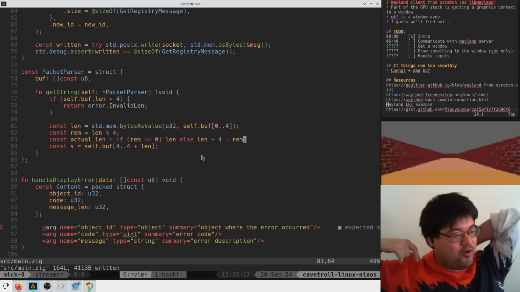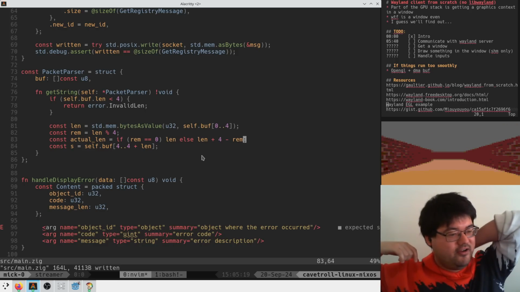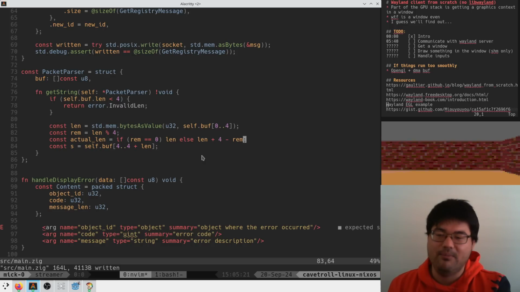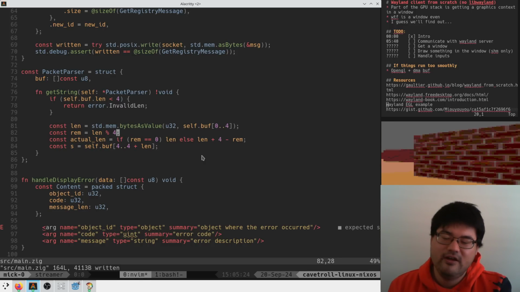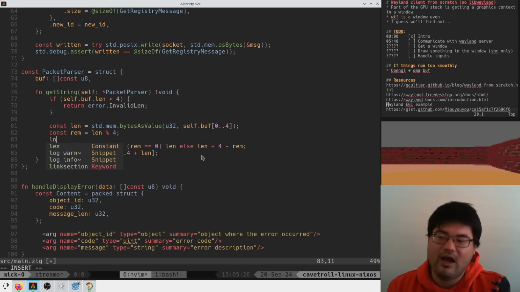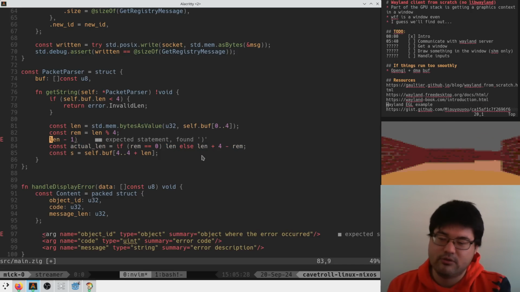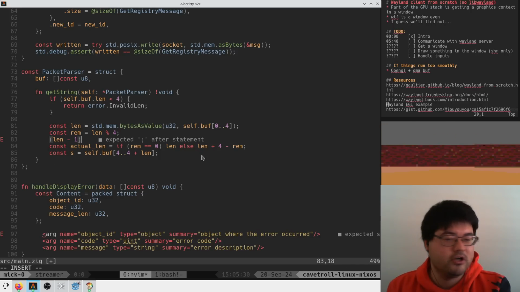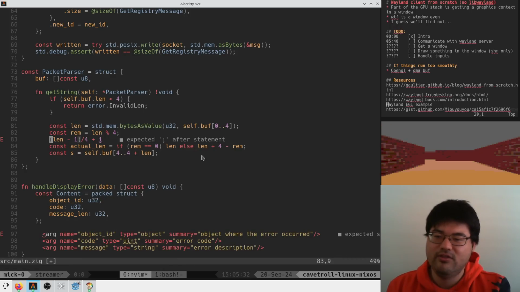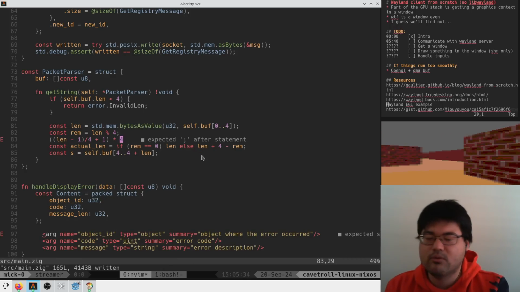Len minus 1 over 4 plus 1 times 4. I almost got there, but I felt like that wasn't right. So I feel like I was so close, because I said, don't I need to throw a minus 1 in there? But then when I started doing this it felt wrong. But we can throw it in.